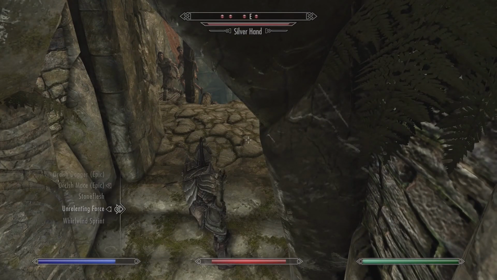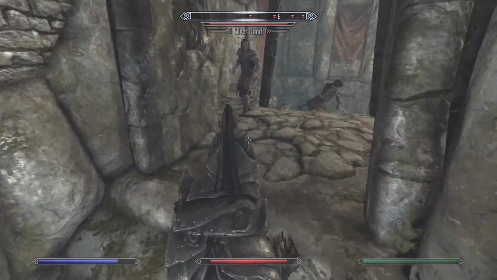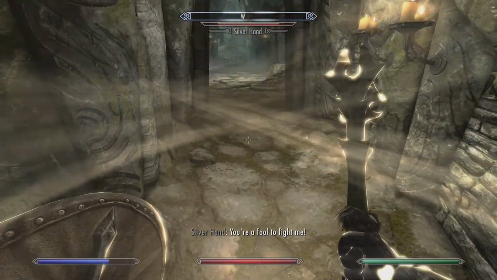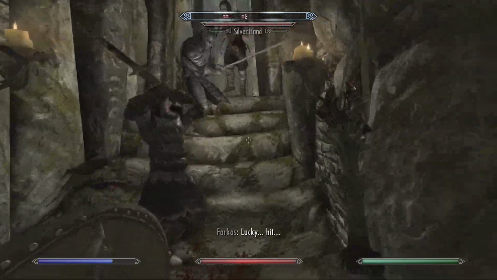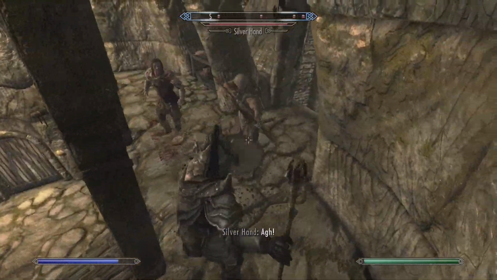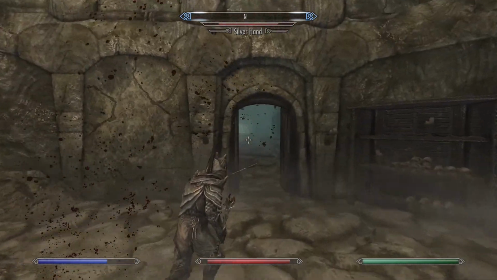Let's see if this does a little bit of damage to these people. Ah, yeah, I got him good. Oh, look at him. Elven bow, okay. Oh, come on. Can I pass? Thank you. Focus on me, one of you. Hopefully Farkas can just fight one of the tougher ones, and I can draw this guy to myself.